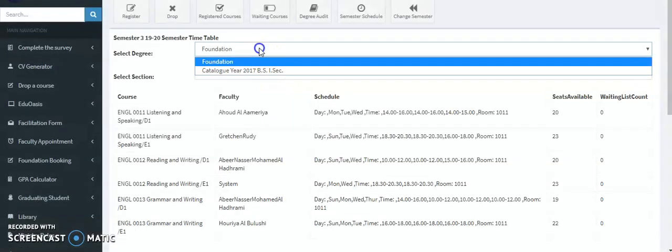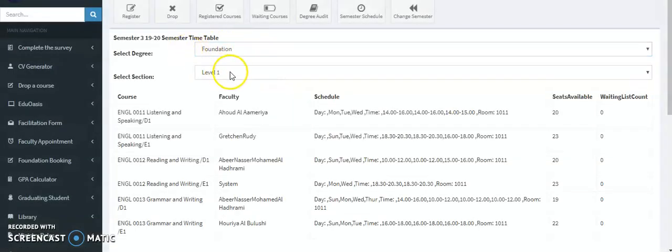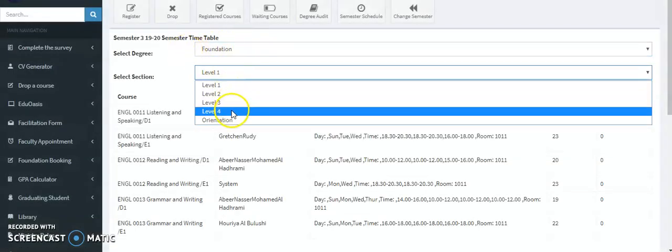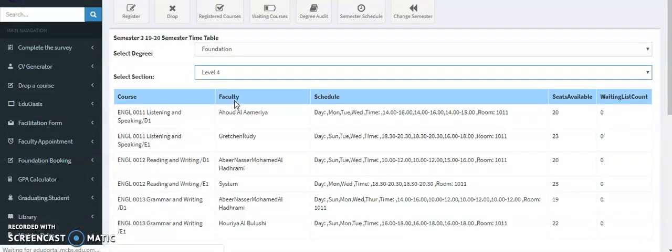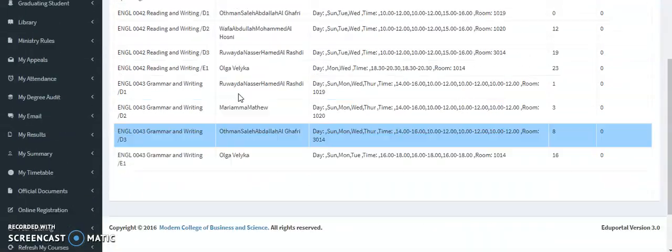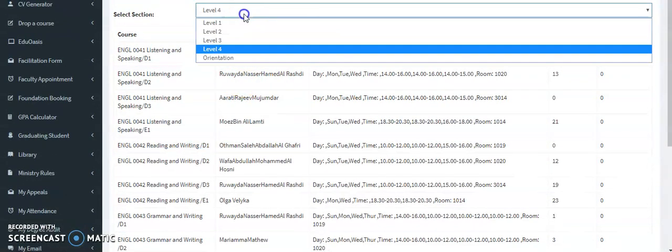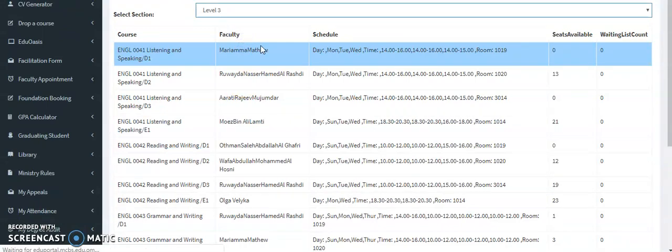So let's check the semester schedule. Here I cannot see the math courses.